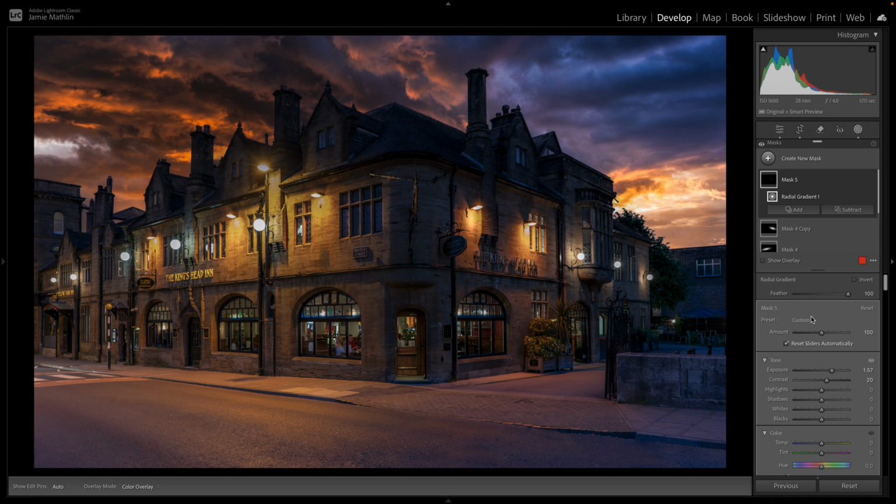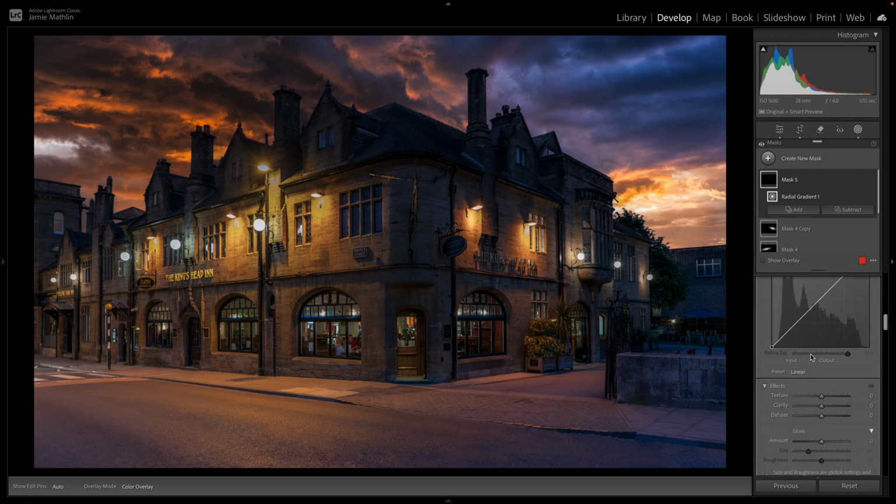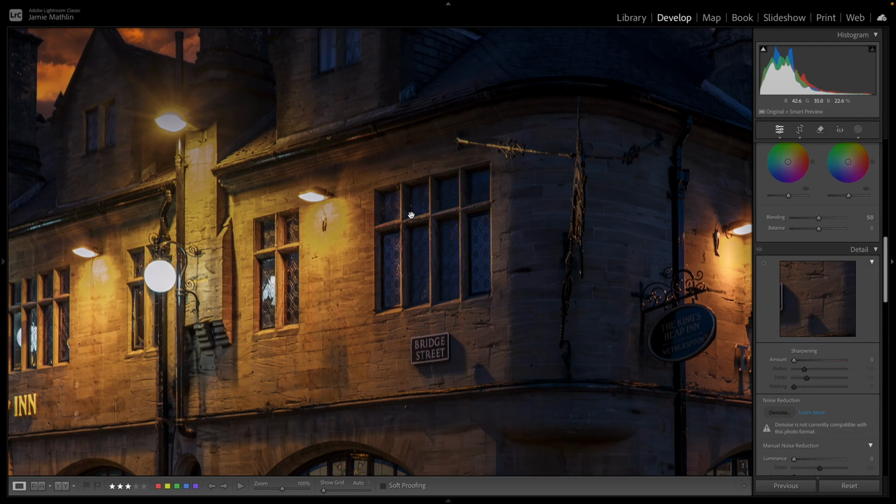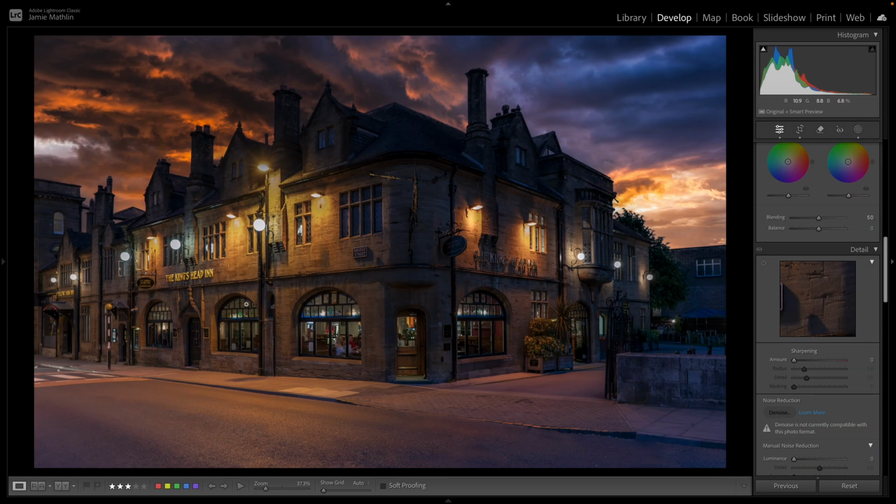Yeah, I'm happy with that. Let's add a bit of clarity. Yeah, perfect. So yeah, I'm happy with that. I could do some more day to night here. I could brighten up the windows upstairs, but what we will do, just to finish off, is I'll show you how we can brighten up the room, make the room look a little bit better.